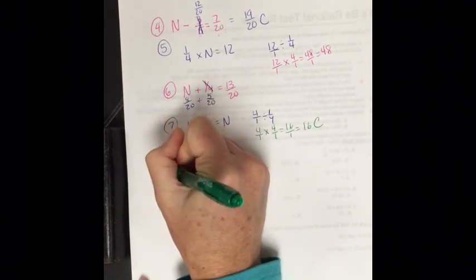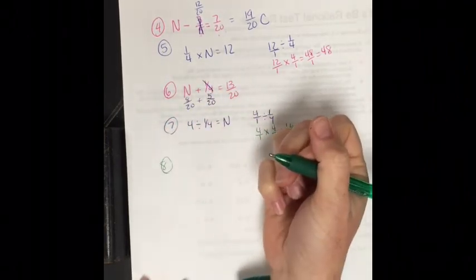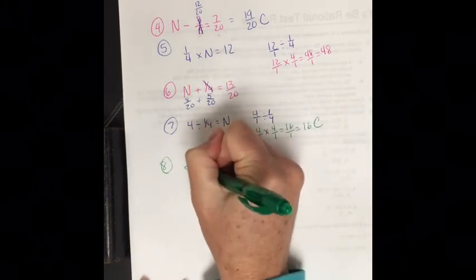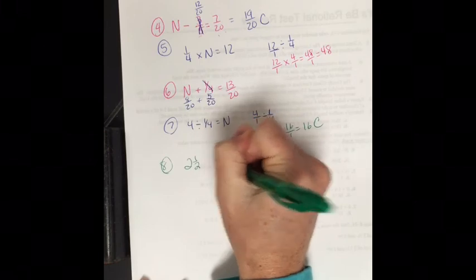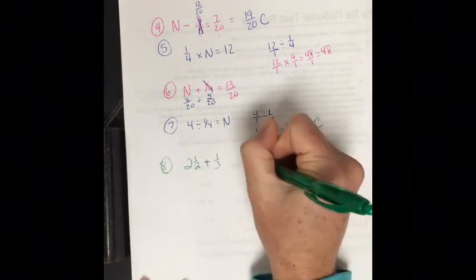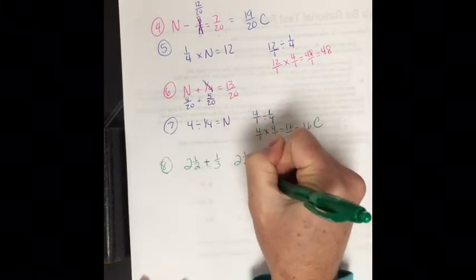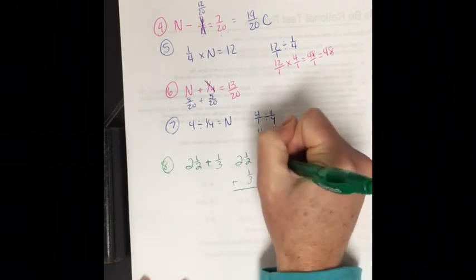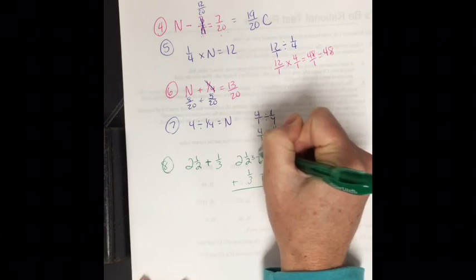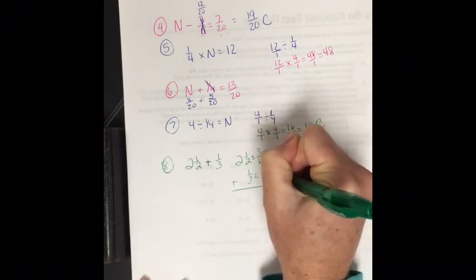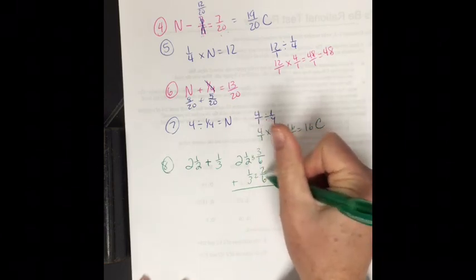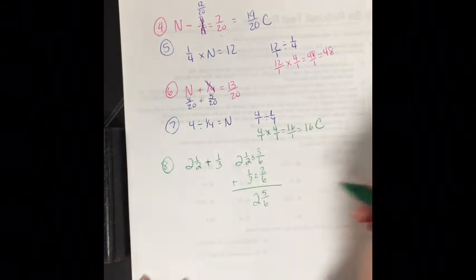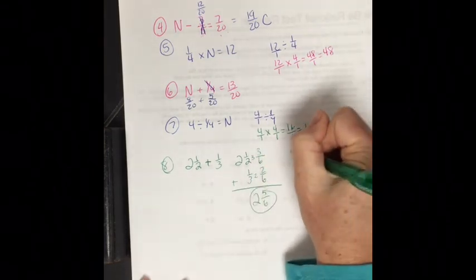8. Just find the value. So we have the sum of 2 1/2 and 1/3. Well, you'll need to know that sum means addition. To do addition, we'll put one on top of the other. We'll find a common denominator. We will add. 3 plus 2 is 5 over 6, and add my 2 back on there. So your answer is 2 and 5/6.